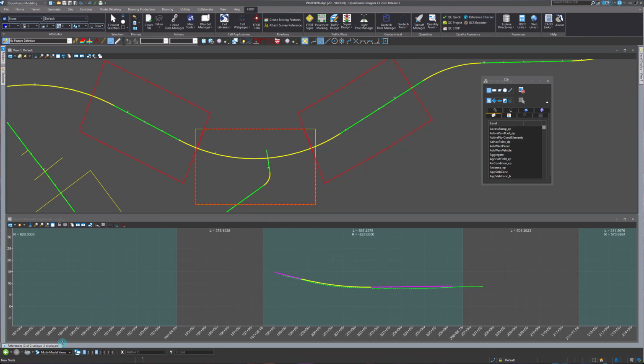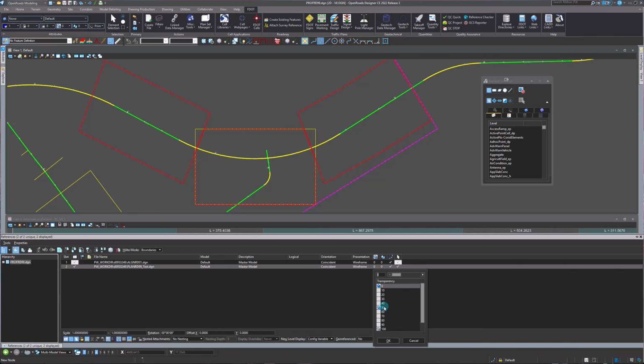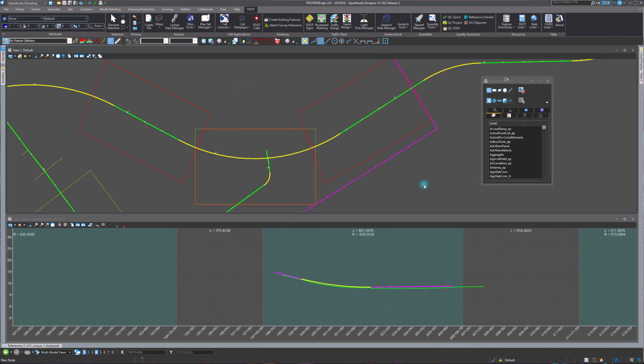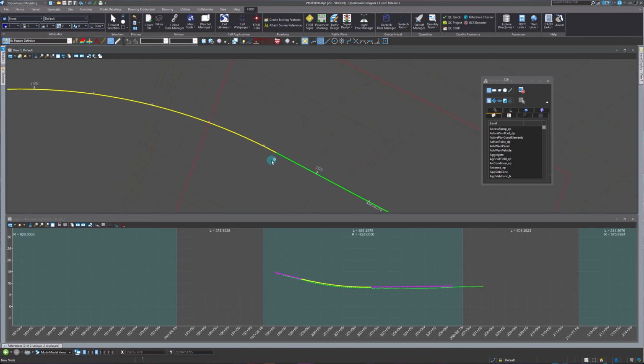I also attached the plan sheets here for our Plan RD99 test. I'll just set these to more of a transparent, so they're just a little more screened back. I reference those in here because I want to line up my profile sheets with my plan sheets. So I just want to make sure I'm starting at 193 here with my profile.